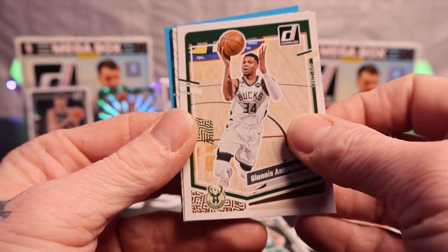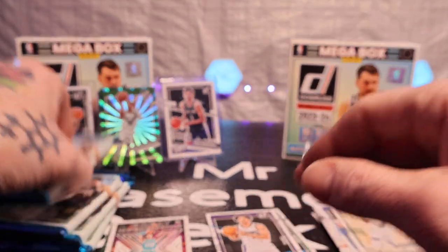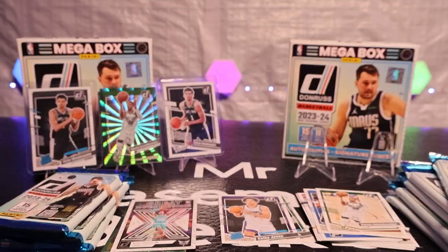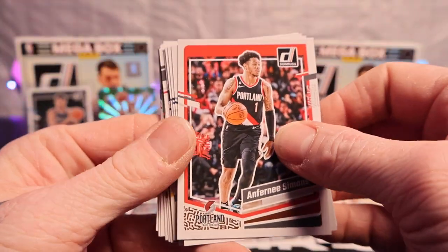We got Giannis. Nick Smith Jr. on the Great Expectations. And we have Rudy Gobert on the Lasers. Where's that case hit at? Let's get a case hit. Let's get something to really, really wow about.